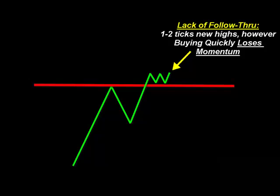Now, this is what happens if we jump in early and we don't see any of that follow through. We see this sideways, range-bound choppiness here as price tries to figure out who has control and gets bounced up and down around this red line here. So if we don't see any follow through, you'll still see the same 1 to 2 ticks above that red line, but then rather than seeing the explosion, we'll see momentum curl back to the downside. We'll see the pace of the tape begin to slow down. Large sellers rather than large buyers. So we start seeing definite signs of a reversal coming in.